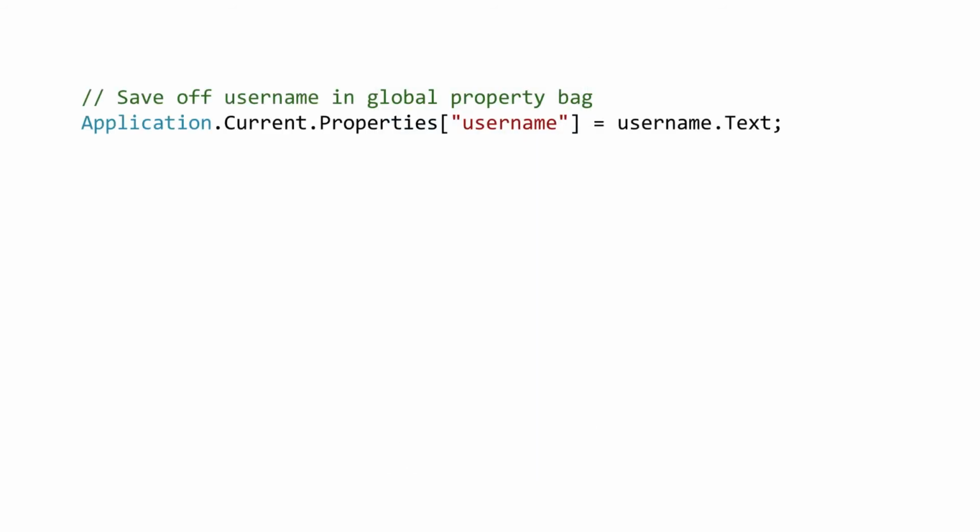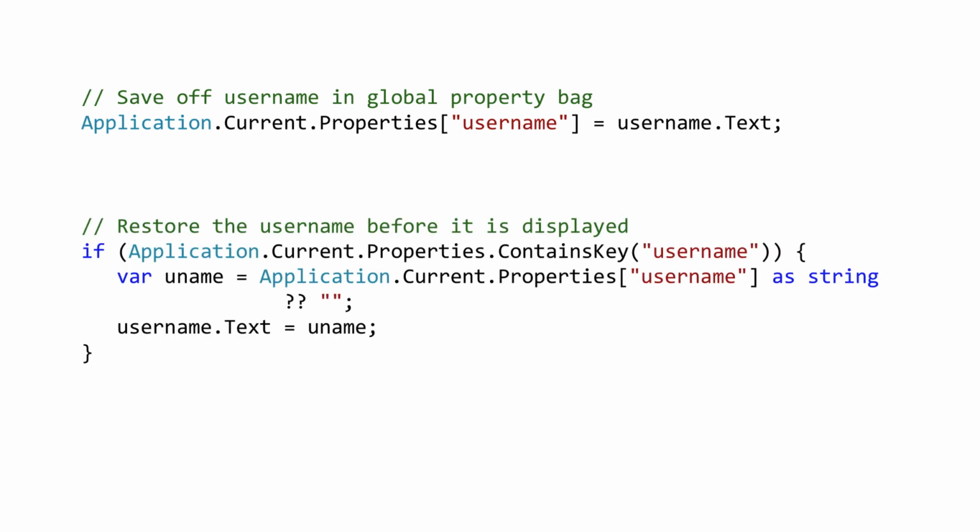The application class also provides a built-in persistence mechanism in the form of a string-to-object property bag. Because application is a global singleton, you can access this property bag from anywhere in your application code. The key can be any string, and the data must be an intrinsic serializable type, such as strings, numeric values, or dates. There is currently no built-in mechanism to provide serialization for custom types. So if you need that, try serializing your types to a string with JSON or XML and then store that.